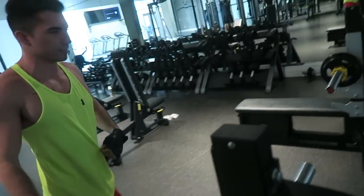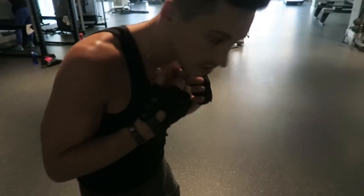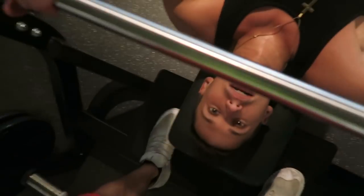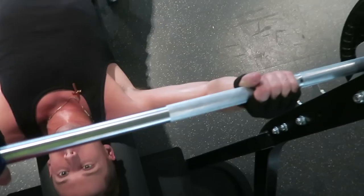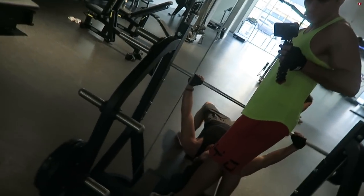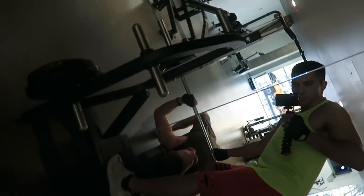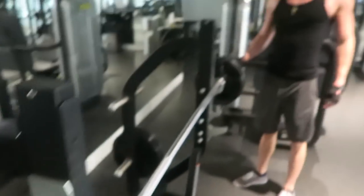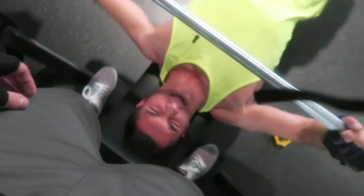Let's put more weight on. Just keep breathing. Breathing is important. You got this, bro. Damn, I'm not even helping that much. All right, guys, I just added 10 more pounds on each side. We're gonna do this again.